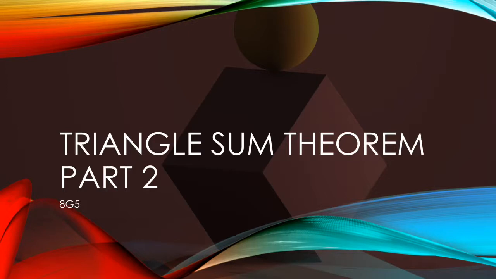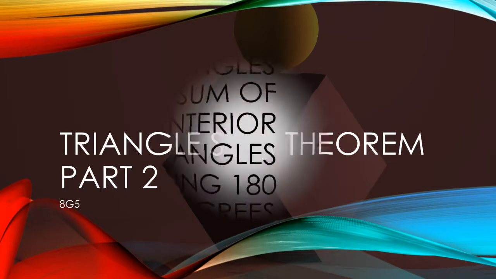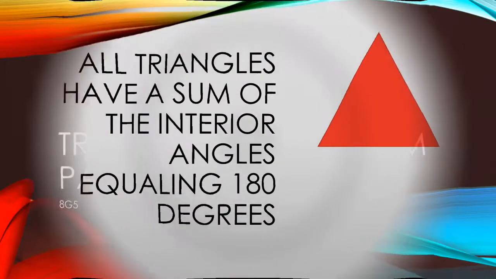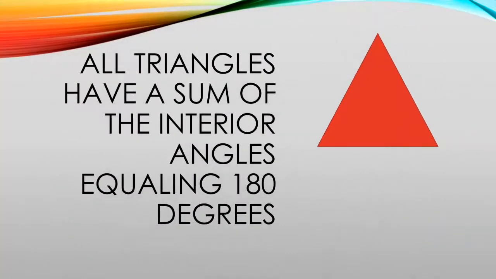The elementary part of this is that all triangles have an interior angle sum of 180 degrees, meaning the inside angles, all three of them, when added together, will always equal 180 degrees. Without this particular law, none of what we're going to do makes any sense whatsoever. So you're always going to say to yourself, is there an amount that I have? And if there is, I can always subtract that from 180 to find the missing amount.